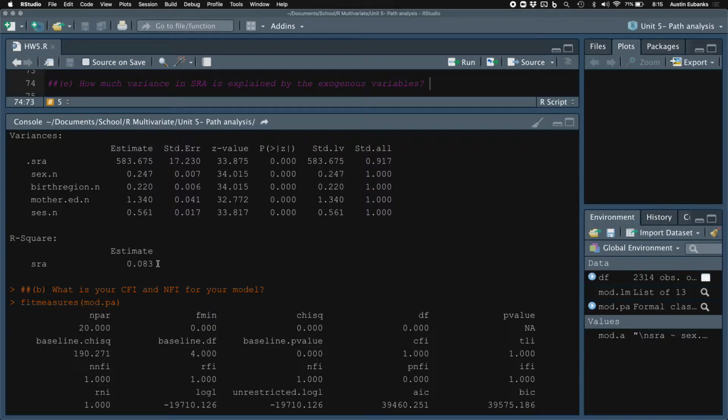Exactly. So we got 8.3% of variance explained in SRA by these four variables: sex, birth region, mother education, and SES.